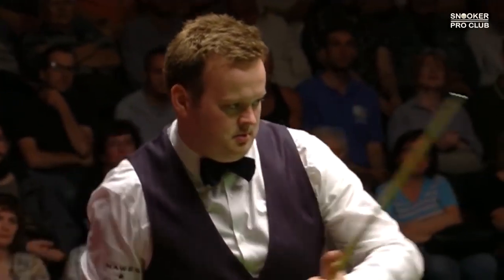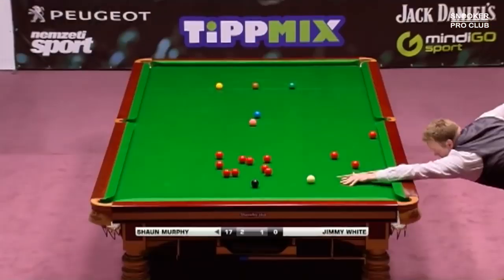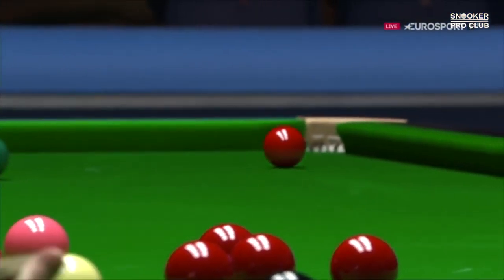To make it more difficult, I played only with a black ball to make my practice more difficult and complicated. I'm satisfied that I managed to make a 1-for-7 break here.